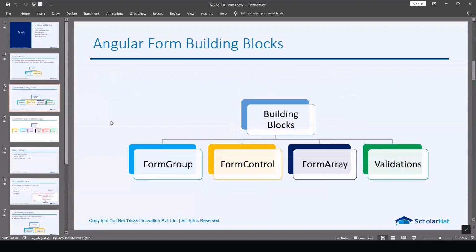In a template driven form, everything we design at the UI. And these are the building blocks of a form: form group, form control, form array, and validations.